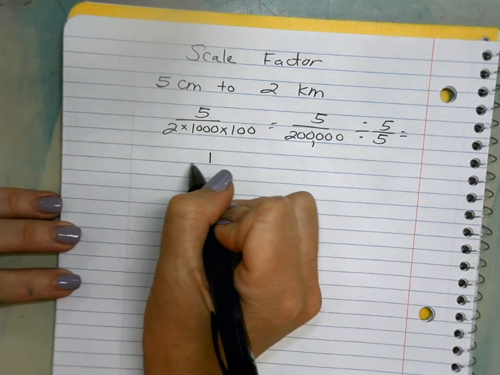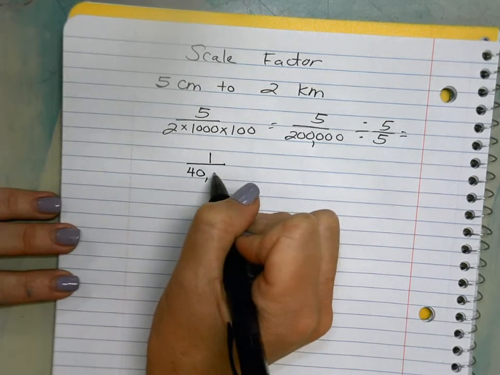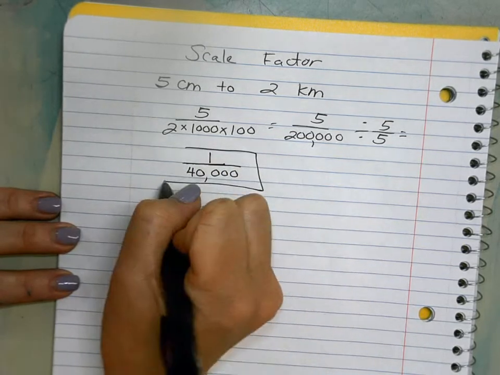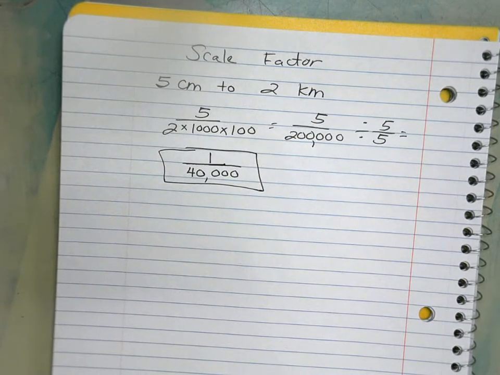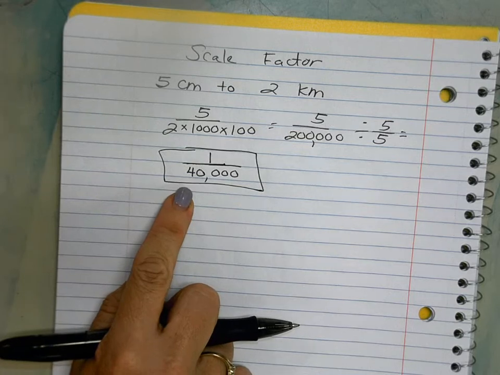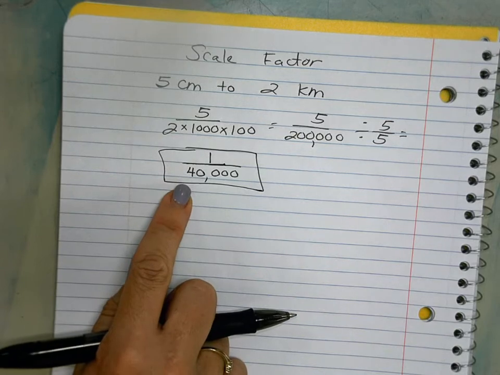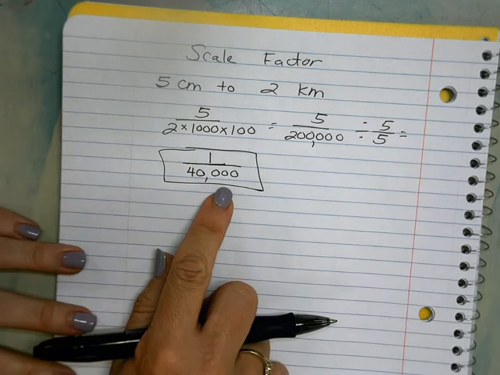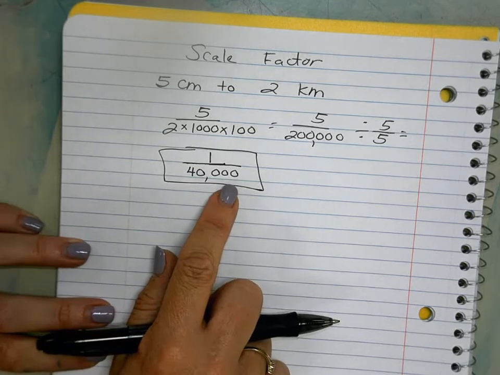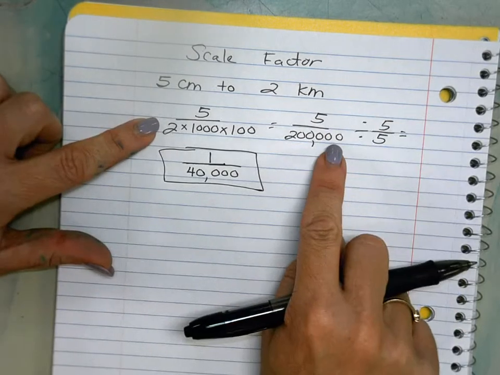So the scale factor in this case is 1 over 40,000, which means the distance between any two cities on the map is 1/40,000th of the actual distance. And while that number seems kind of bizarre, if you're thinking about a real distance being put on a map, you're going to have to use a pretty severe scale factor to fit everything on there and keep your proportions the same. So same units of measure is our first step, and then simplifying your fraction.